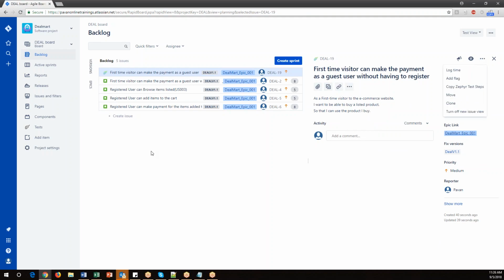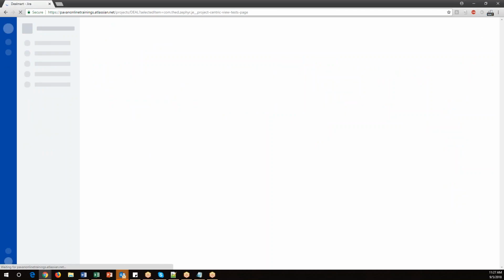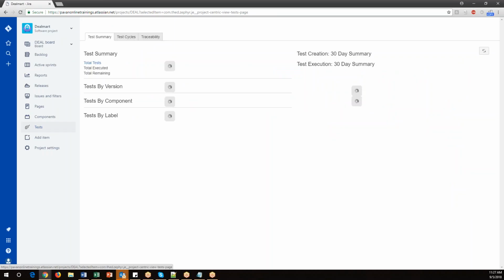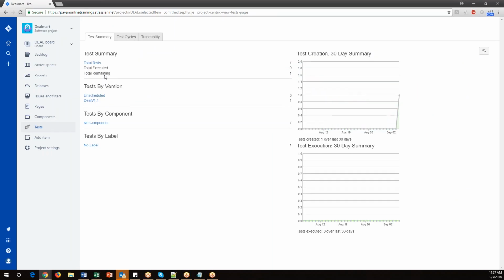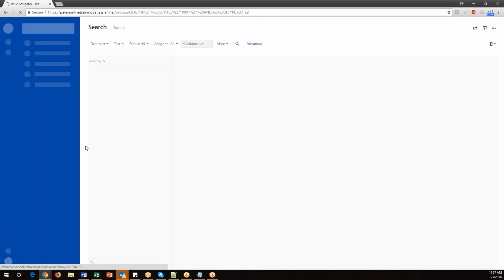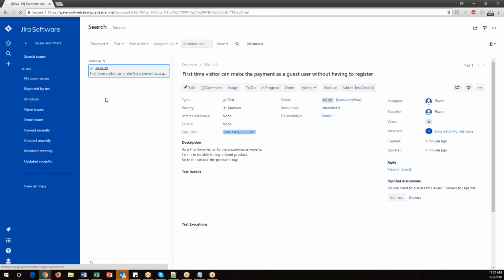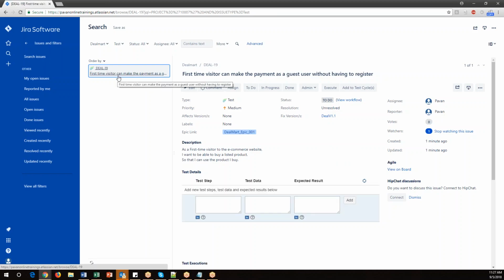Okay, so we cannot add anything here. We just created the test case. Now we need to update the steps. If you want to update the steps, we need to create this test option. So here this is an option. Go to the test. Okay. Under the test, it will show you how many tests have been created. Currently only one test case we have created, right? So go to total tests here, and it will show you what are the test cases we have created currently.